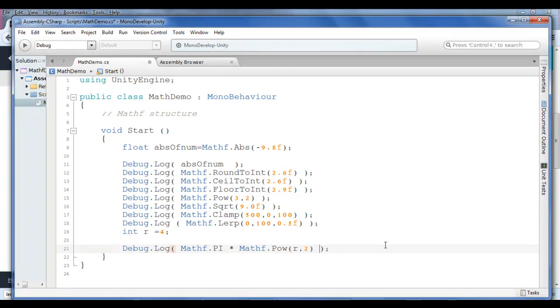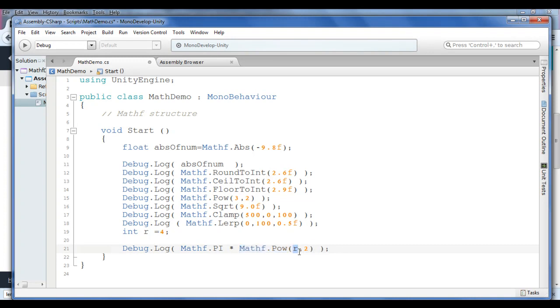So here you can understand what the system does. First it comes to this line and it first executes this code. What this code does, Mathf.Pow r, 2: r is 4, so 4 raised to the power of 2 it will calculate.